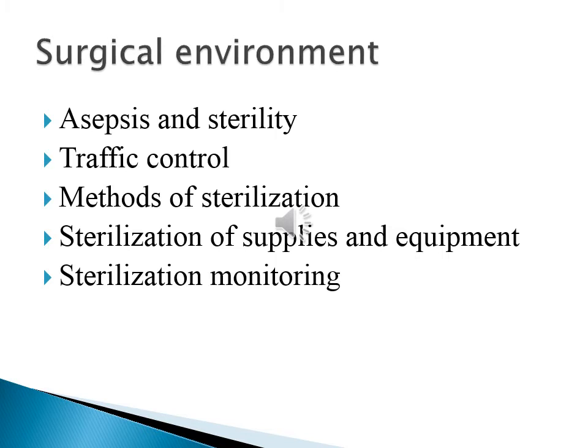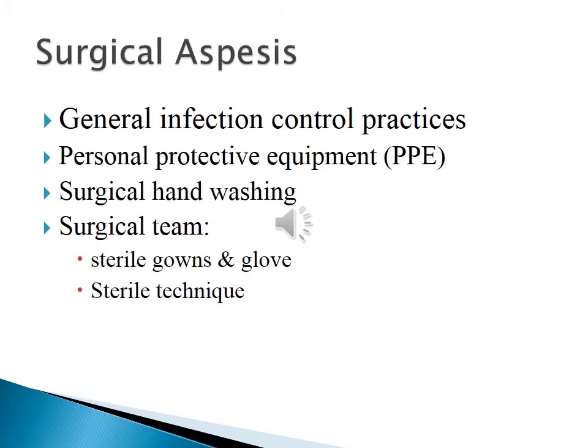Surgical environment is asepsis and sterility, traffic control, so you don't want people just walking in and out and in and out. If you are going into an OR room, it should be because you're needed in there or it's the room you're in. So it's not like walking down the hall. You shouldn't be using an operating room for a cut-through. Methods of sterilization, sterilization of supplies and equipment, and then constant monitoring to make sure that sterility is not broken.